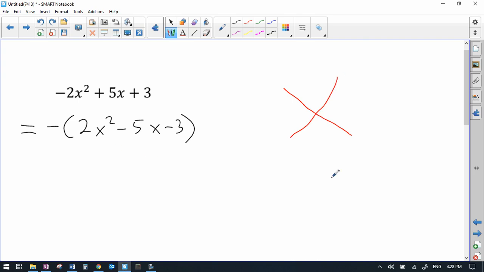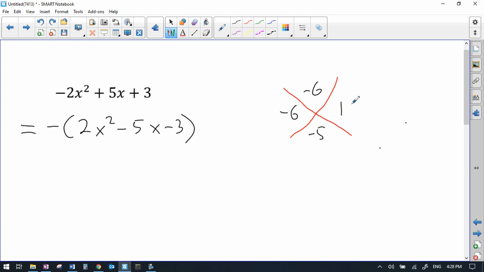So two numbers that multiply to -6, that's -3 times 2, and add to -5. Think about that one for a minute. This one throws students off a lot. It's actually not 3 and 2. There's no way to get the 3 and the 2 to multiply to -6 and add to -5. It just doesn't work. If they're -3 and -2, they would add to -5, but they multiply to +6. So you've got to start thinking about 6 and 1. It's actually -6 and +1.